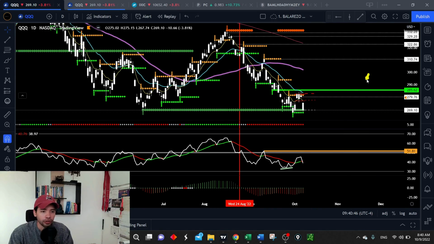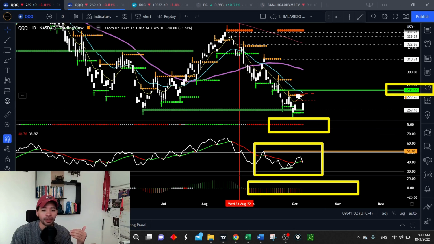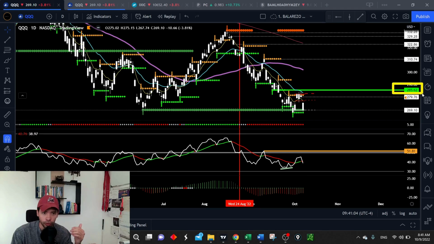You can see my indicators. You can see right here that the structure in the exponential moving averages is bearish. You can see that the squeeze is trading below zero. You can see that we're also trading below zero in the momentum structure, and we're trading below 285.62. So the level that I'm going to give you is going to be 285.62. If we continue to trend below that level, I'm expecting more downside.